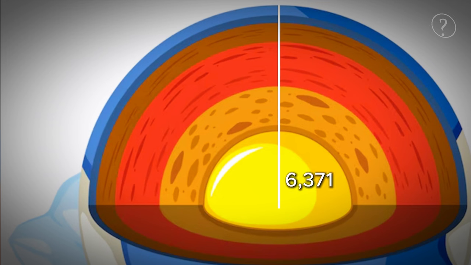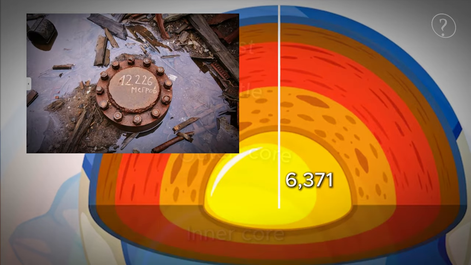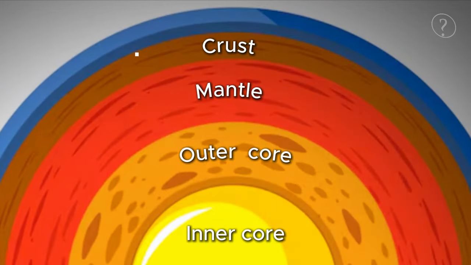That's over 1,000 times deeper than the deepest hole humans have ever drilled. The crust we started with is just a tiny fraction of this journey, about 30 to 50 kilometers thick on land and as little as 5 kilometers under the ocean. To put that into perspective, if the earth were an apple, the crust would be as thin as the skin. Now imagine peeling that back, breaking through the mantle, navigating the searing heat of the outer core, and then entering the inner core.